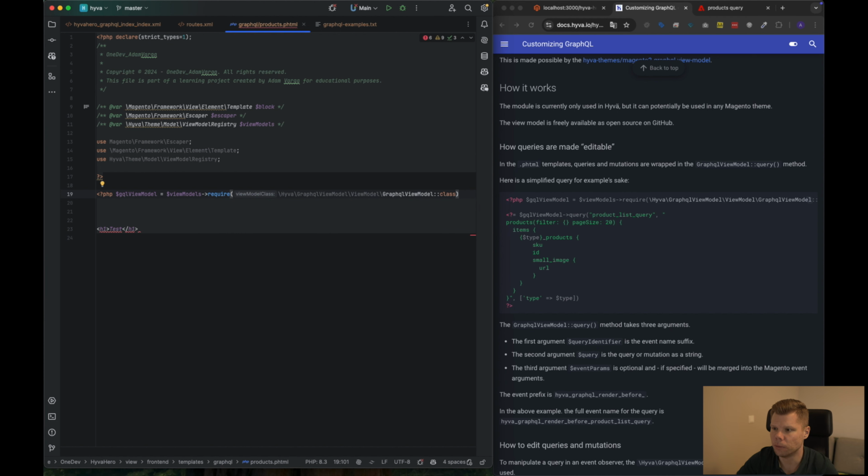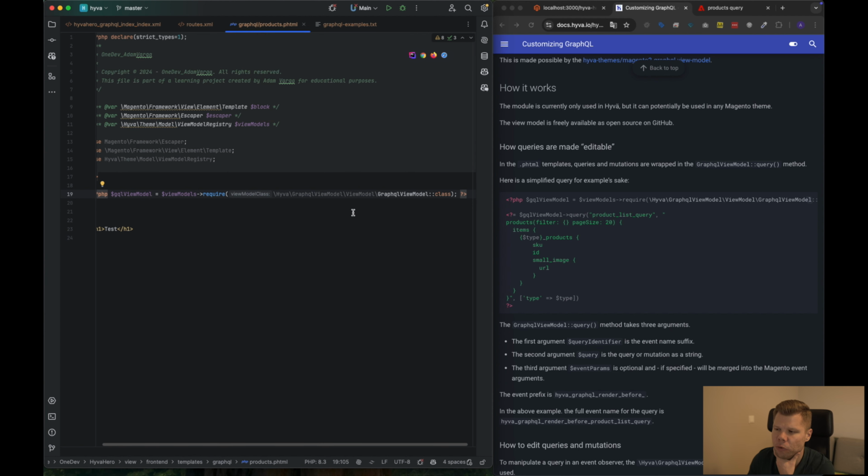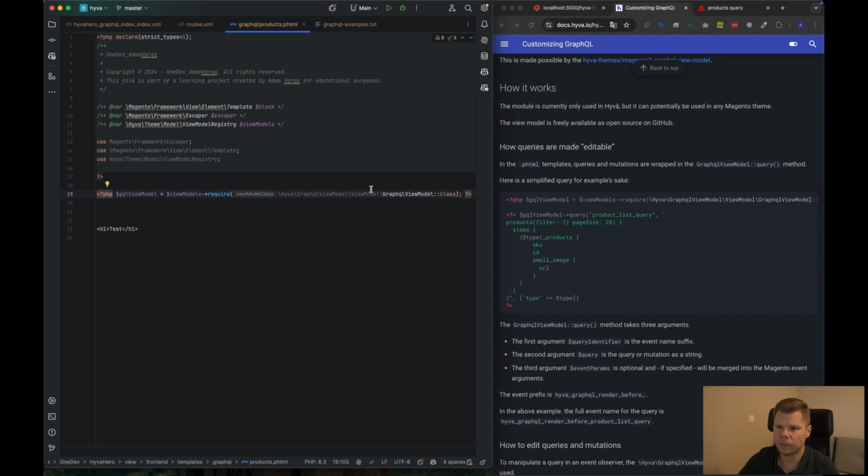And we are closing the PHP tag. So this will be our GraphQL view model, and based on this GraphQL view model we will create the query.